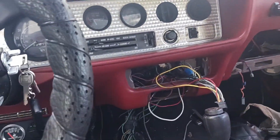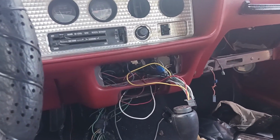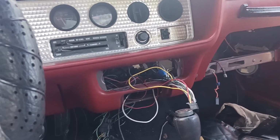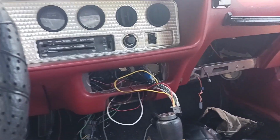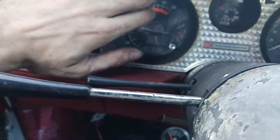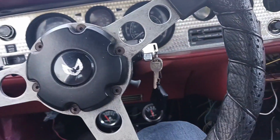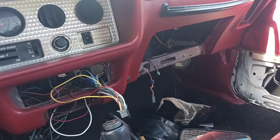It needs tires. The tires are out of round as hell. It needs the carb cleaned out. It needs a tune up, still needs an oil change. And I'm just relaxing with some AC right now. Oh yeah, and the tach keeps going in and out. Not sure what's going on with that, but we're getting there, slowly but surely.